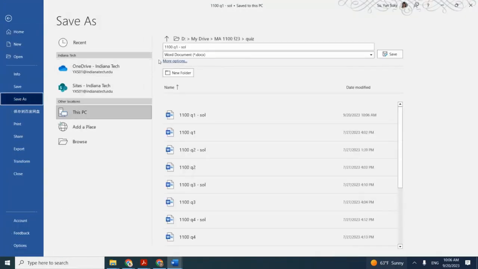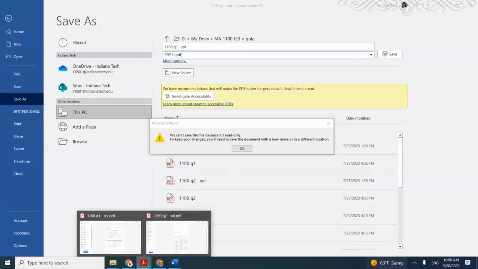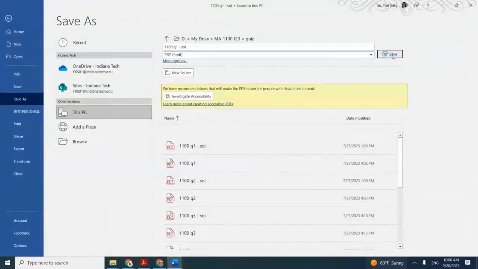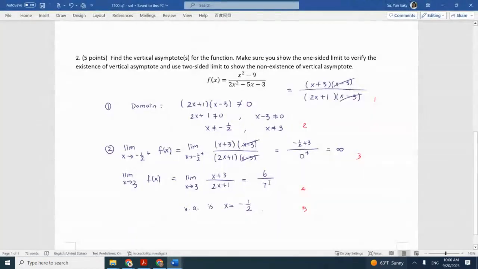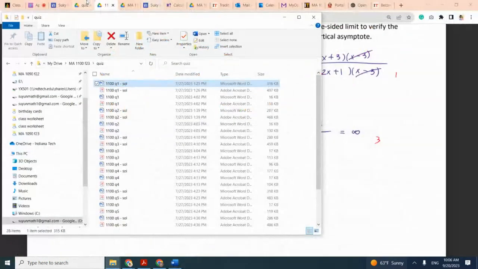See, sometimes I make mistakes too. So when you do your exam, please check your work, okay? After you finish it. Let's see. Oh, it's because I already opened it here. Okay, so try again. Hopefully it will be updated. So once you get a number, go back and erase the plus sign. Okay, so we make sure we check the two-sided limit.